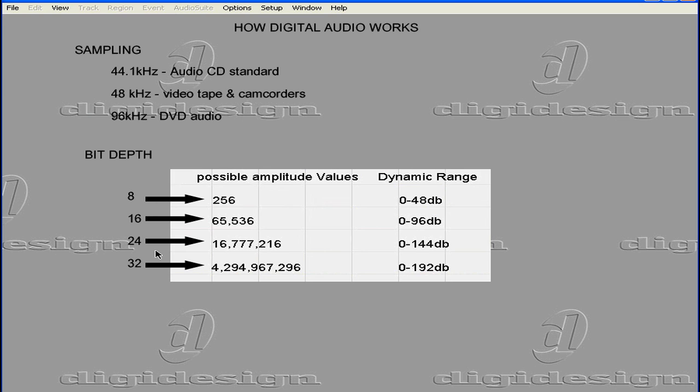You can record in 32-bit depth, or 2 to the power of 32, but you will need much more storage. This bit depth offers more than 4 billion possible amplitude values and gives us a dynamic range of 0 to minus 192 decibels. This is, of course, resource intensive, and Pro Tools M-Power doesn't support this. Many of the LE products don't support this either, but Pro Tools HD will. And this concludes our overview of digital audio basics.